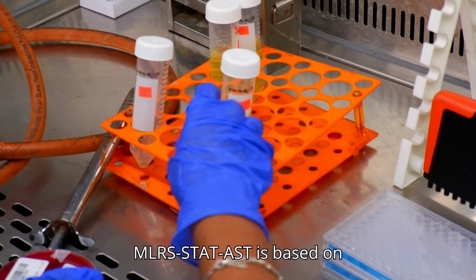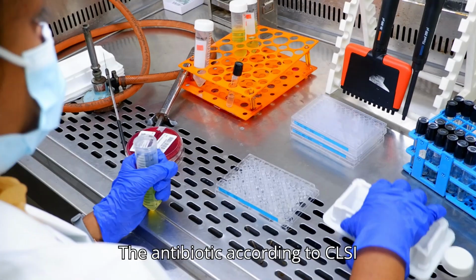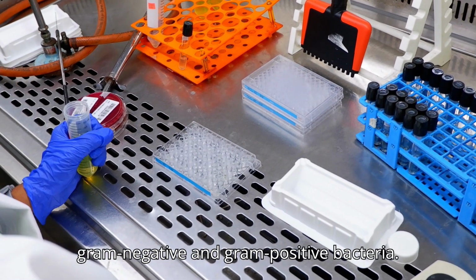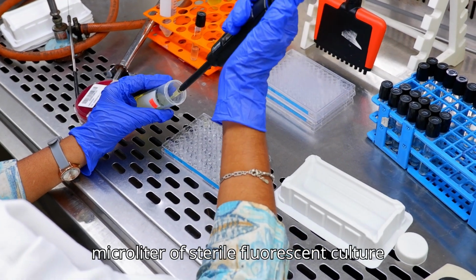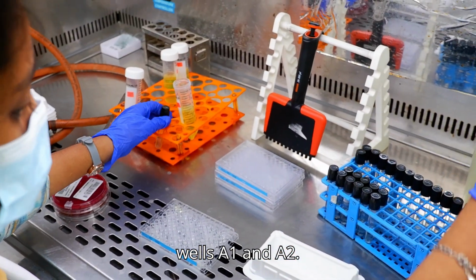MLRS STaTAST is based on the CLSI broth microdilution method. The antibiotics, according to CLSI breakpoints, are coated onto a microtiter plate with specific panels for gram-negative and gram-positive bacteria. Using a single-channel pipette, 200 microliters of sterile fluorescent culture medium is added to the negative control wells, A1 and A2.